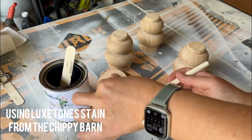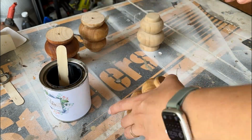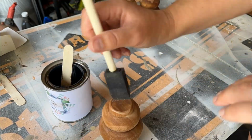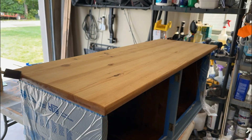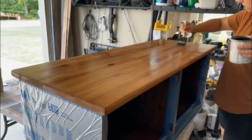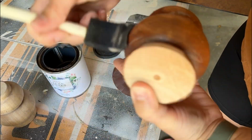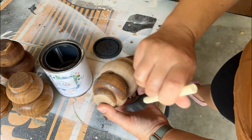Now I'm starting the staining process for the legs and the top of the bench. I did 2 coats on the legs and 3 coats on the top of the bench. This product does have a sealer built in, but I ended up using a clear coat of polyurethane on top also, just for some extra durability.